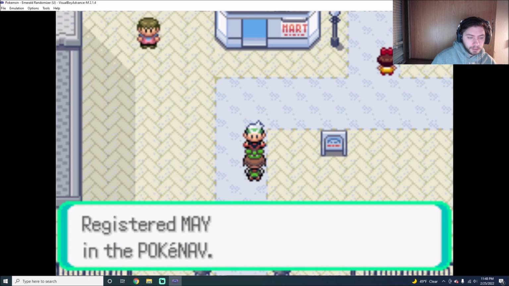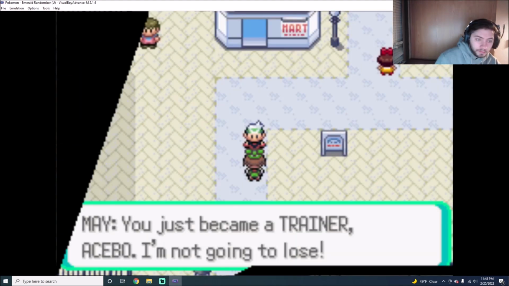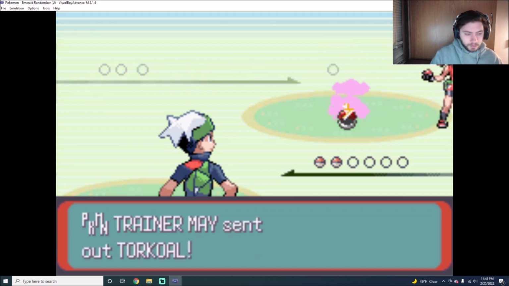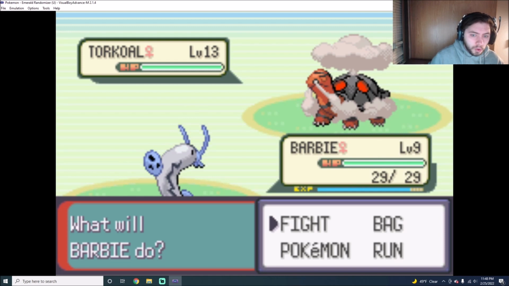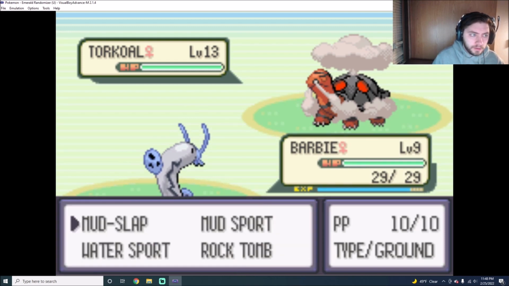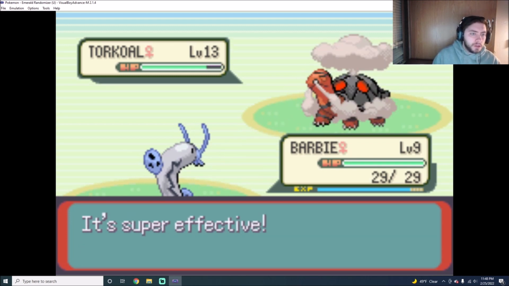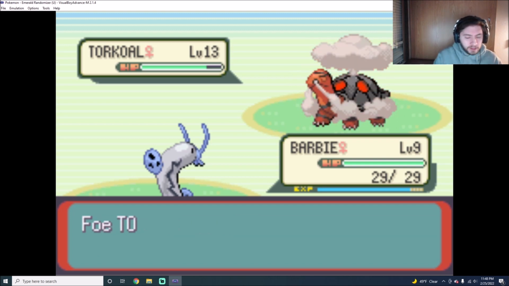Hey, May. How you doing? My Pokemon died. How's your day? Yeah, rest in peace. Alright, we're in a battle, I guess. Oh, God. A Torkoal? Why in the fuck does she have a Torkoal this early? What is going on? Is this randomized too? Jesus.